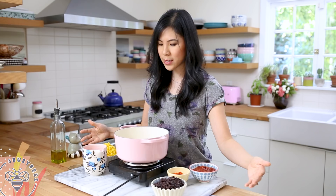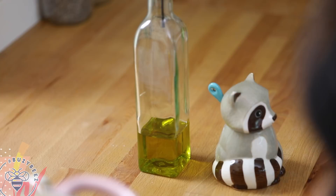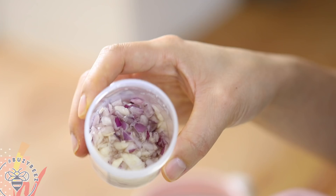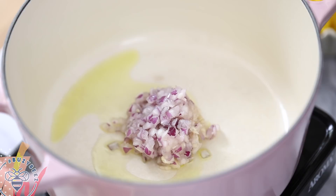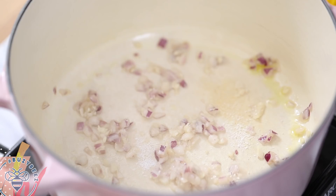Everything is ready to go inside our chili pot. I have the ingredients all laid out and now I'm just going to start cooking. First, I'm going to add one and a half tablespoons of olive oil into my pot on medium-high heat. I'll let it heat up and then add the red onions and garlic directly in there — I love that it already comes pre-chopped and measured. It smells really good too. Season with salt and pepper and sauté for about two minutes.